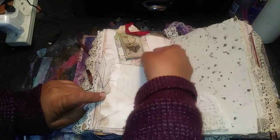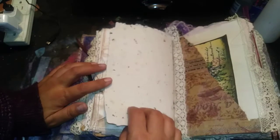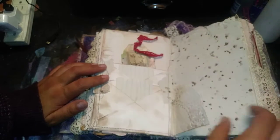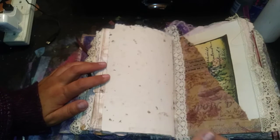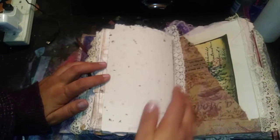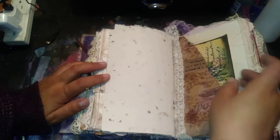Handmade paper. And of course, these little embellishments. This is also treated so that you can write on it. Doily. More rose paper. And see how the front is different from the back? It's just when you pull up your deco where the material lies. Lace. This is a little wet right now. I just glued this in, so sorry it looks a little weird, but I glued this in here so that I could hang my tassel up at the top and have a little more accent. Once that glue dries in there, it'll be clear and it won't even show through.